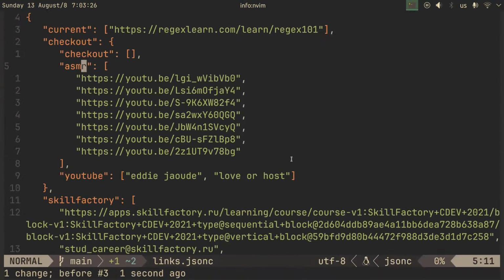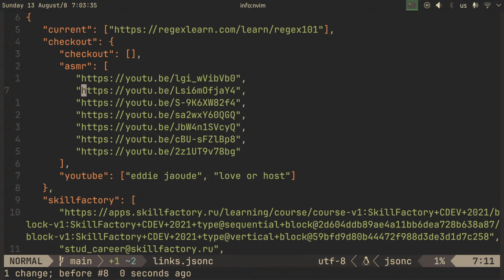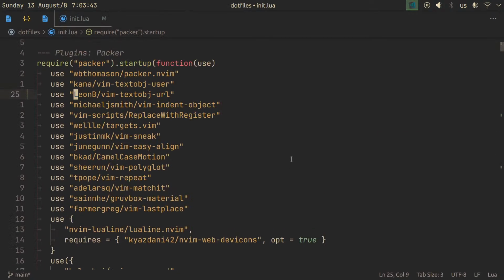But maybe it's worth it, but I don't know. I like it, but the restriction of it not working with targets is pretty annoying. Targets is another plugin that I use.